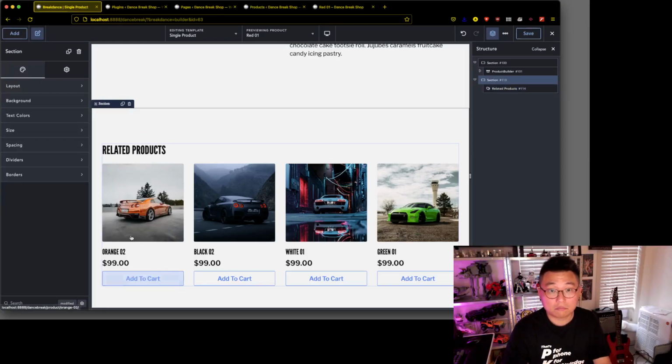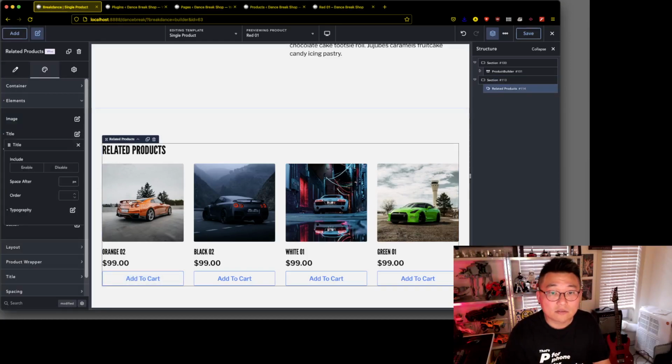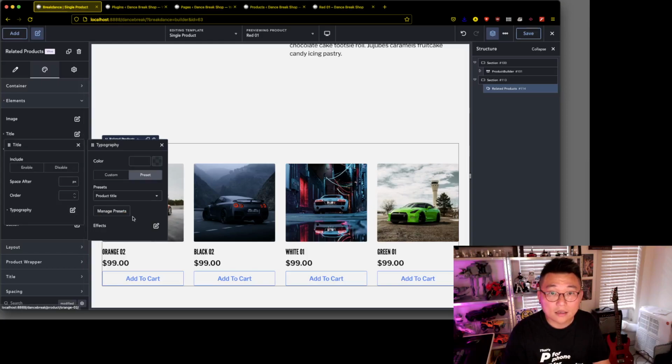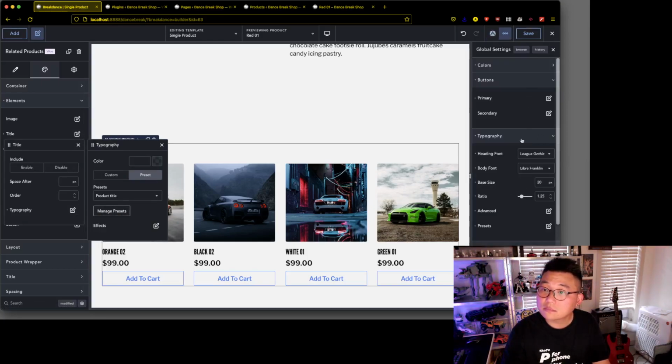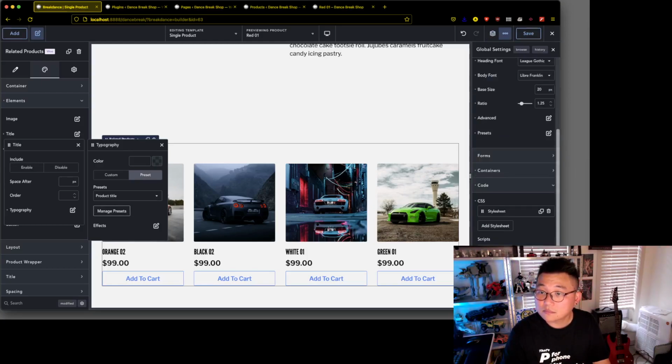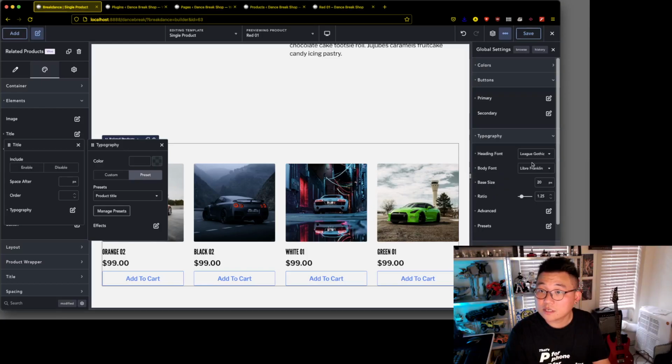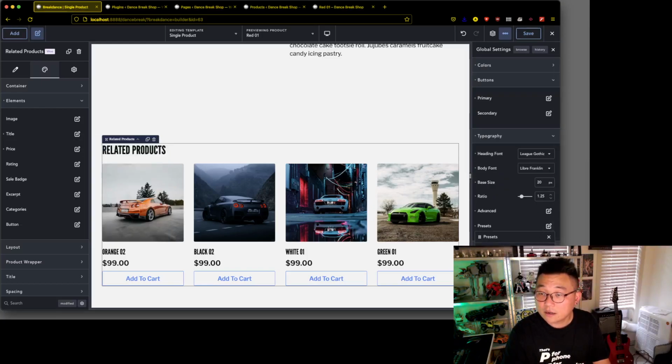Yeah. Is that the right size? No, I don't think so. Let's have a look. Where are the presets? Oh, there they are. Title. 2.1 rem.